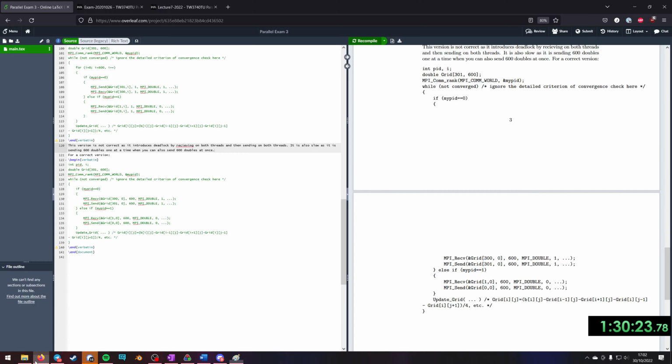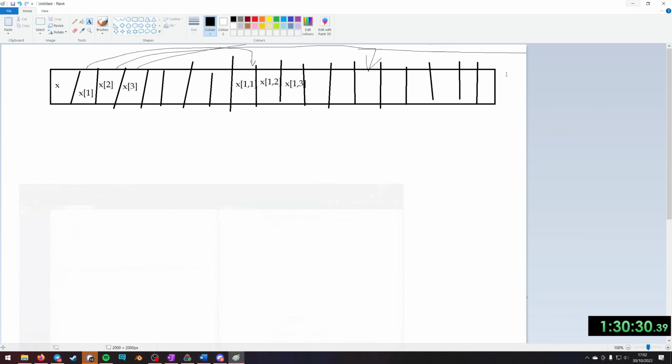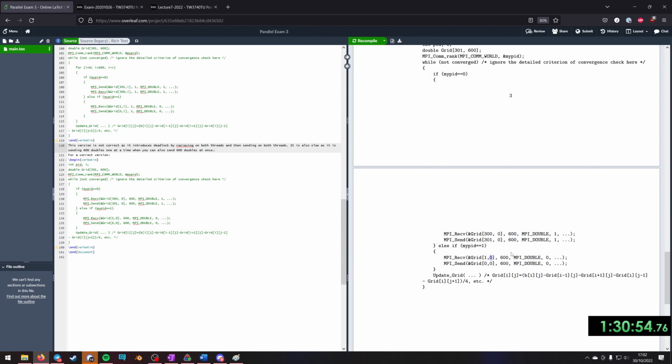So if we say, look at point, grid 1, 0, that is, go to thing 1, element 0, so here, and then that ampersand means give me the reference to this. So that's give me the reference to that field. So you are giving them the reference to this spot in memory. And then if you just take the next 600 steps, you're taking that entire array. Yeah, okay, so that's what we're doing here.